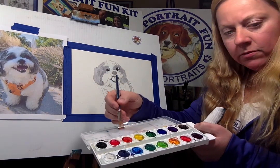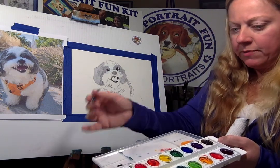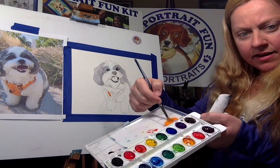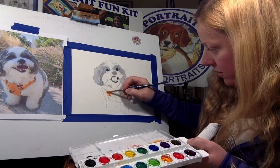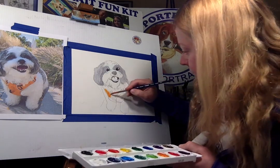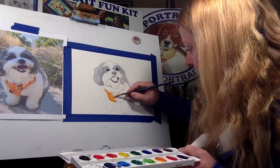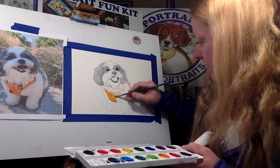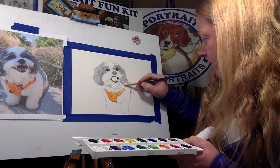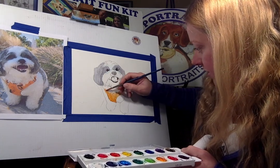I just mixed a few — there are a few oranges in here: yellows, light oranges, dark oranges. I kind of have fun mixing them all together and I keep dipping it into the water because you don't want your brush to get too dry. You've got to blend it before you actually put it on the paper so you can see what it looks like. I usually say put it on like a white plate. So I'm putting Orange's little orange harness on there. Sometimes people ask me to take the harness off from the drawing — that's fine too. But I thought it was appropriate because his name was Orange. He's an orange man — just like all our Syracuse people. That's where I went to school. Go Cuse.